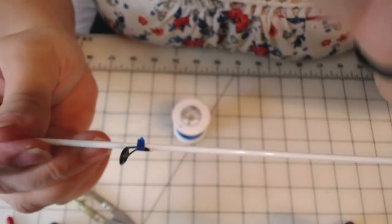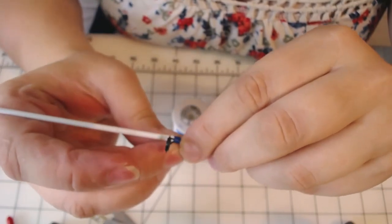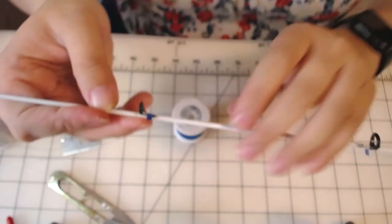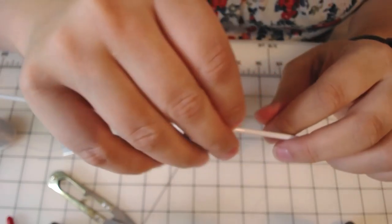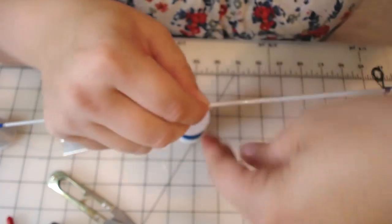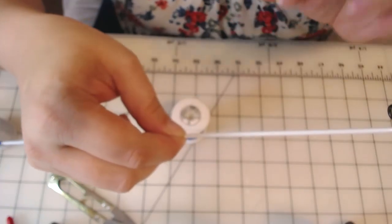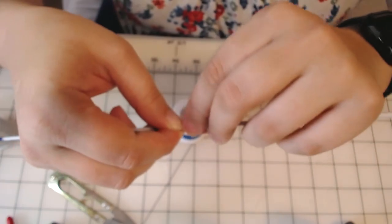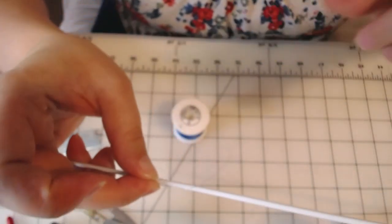Now we're going to go on, and this is going to be where it gets a little bit more difficult, because we've got to wind onto the foot right there. And we're going to start with the silver again. And let's see. Let's do it this way. Is that the right way? Nope. This way. I want it to come over the top of the rod, so it's easier for me to keep it tight by just pulling down.